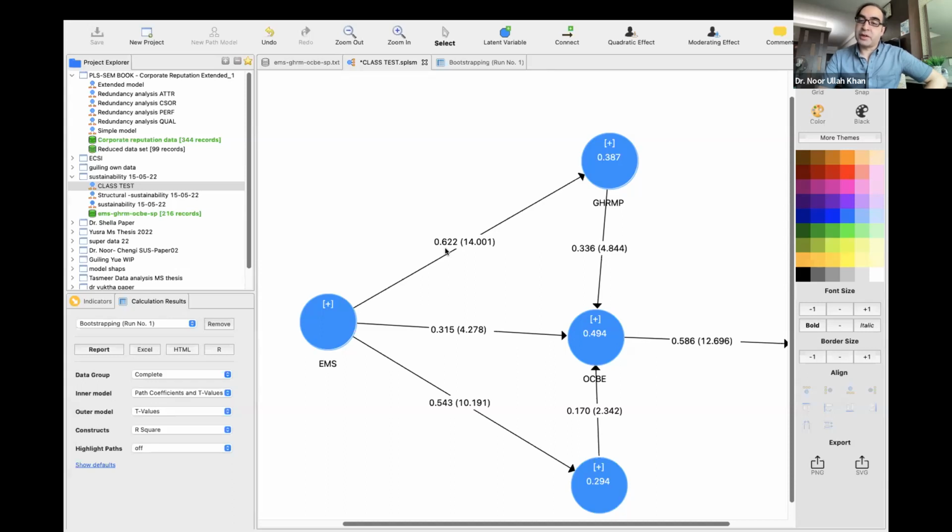Absolute is 1, which never comes. Okay, with itself it's 1. When we see that classic correlation table, you'll see 1, 1, 1. Okay, and then we see 0.62 is the correlation coefficient. Okay, and the t is 14. Remember, the greater the beta value, the greater will be the t value.